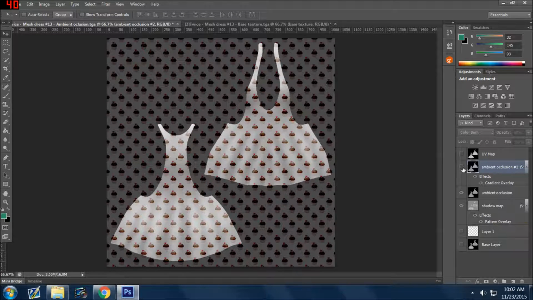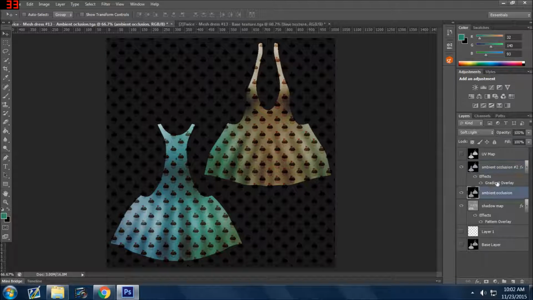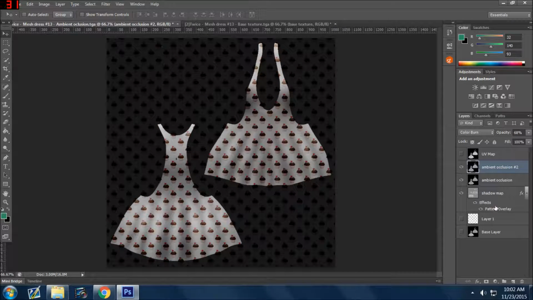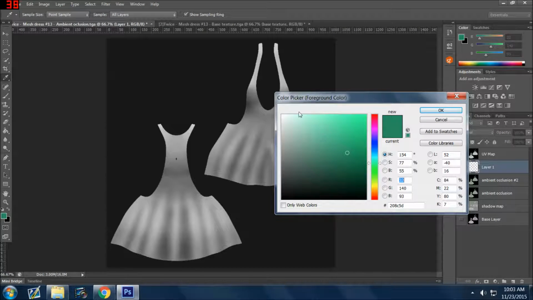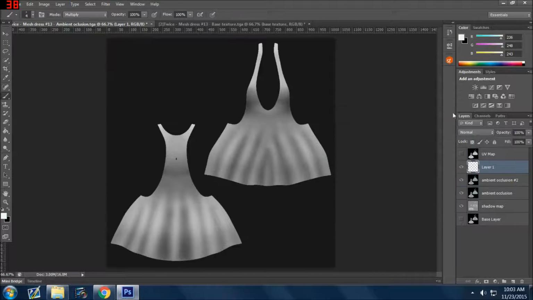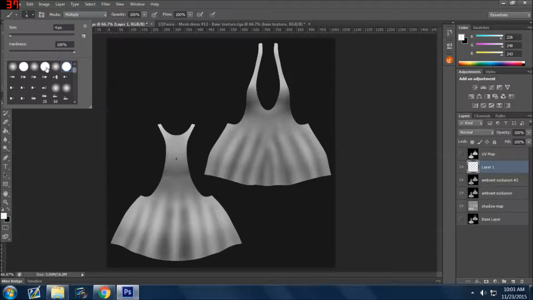Okay, now the other factor is I'm just going to drag these to the trash and start over just to show you that you could do something else with it. If I'm going to add this layer 1, I'm going to put it on the top, and I'm going to go to my paintbrush, and I'm going to pick white because I don't want anything to be altered color wise. I just want white, and I'm going to choose a larger brush.